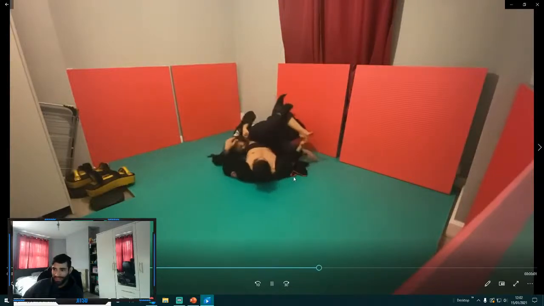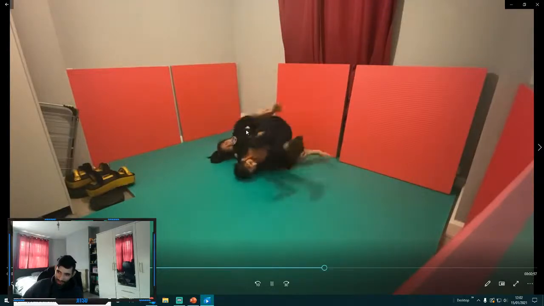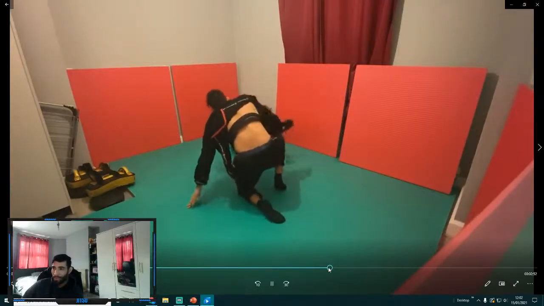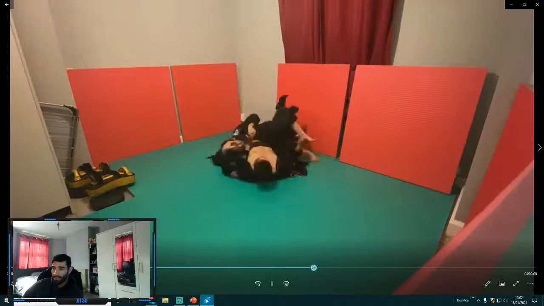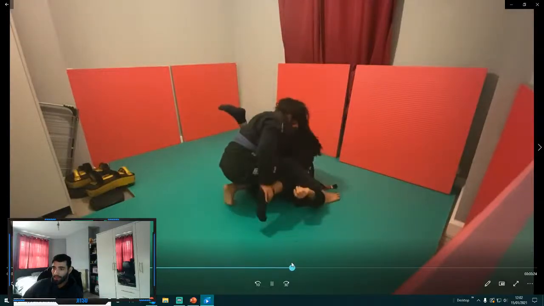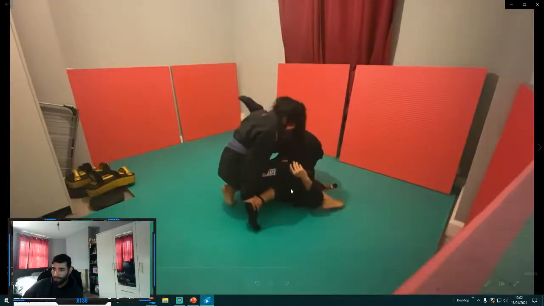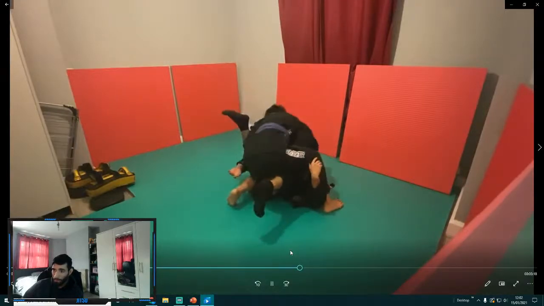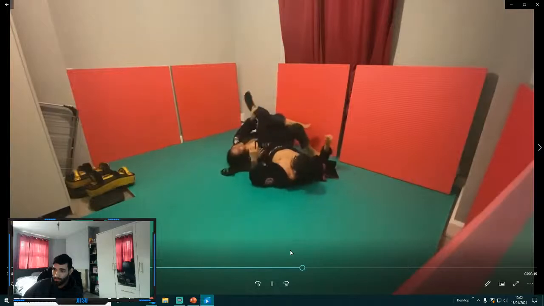So that's the pretzel bolo entry. She gets a bit lazy here and just thinks she doesn't have the back, but she does. And here I'm just explaining to her what to do. So one more time. I'm stacked, so all she has to do is dive underneath to do a pretzel bolo there. But she wasn't quick enough, basically.